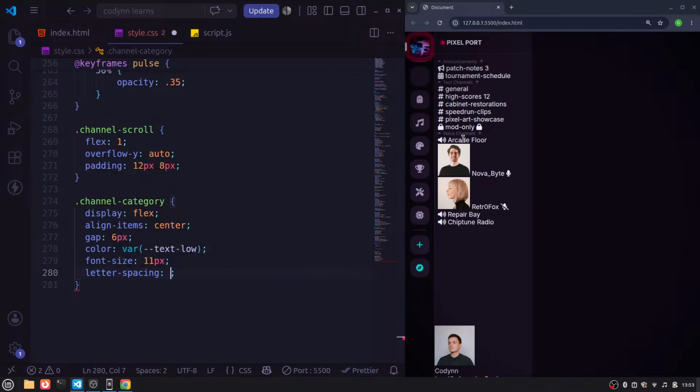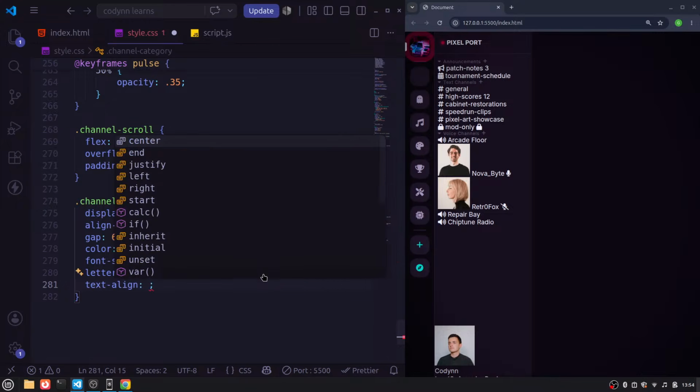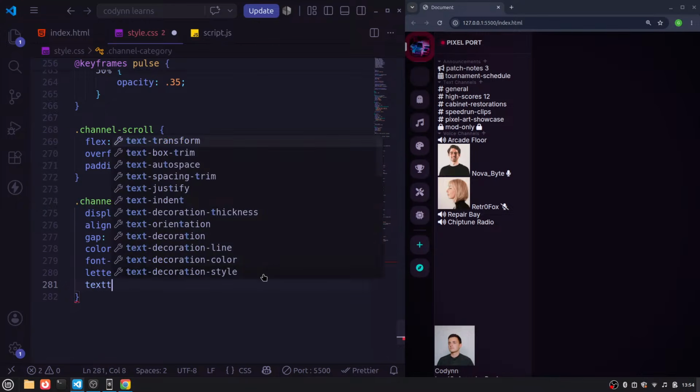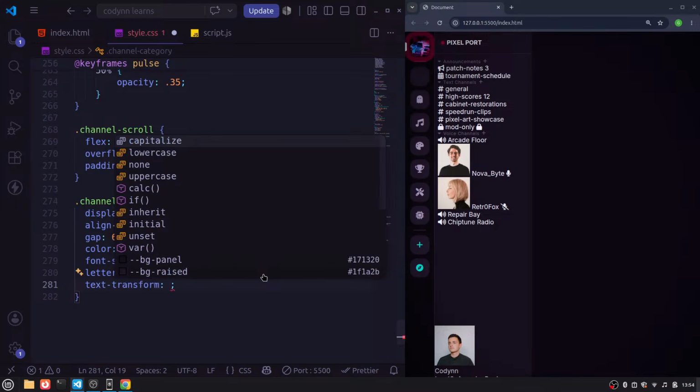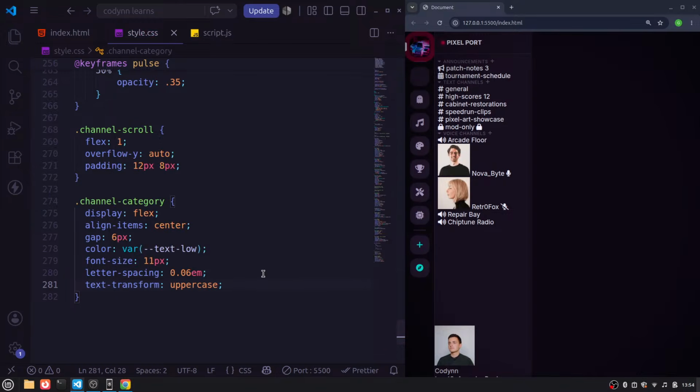Also do letter spacing, set that to 0.06em as well. So that is it. I want it to be capital, so there we go.